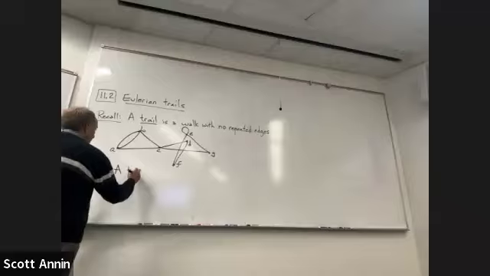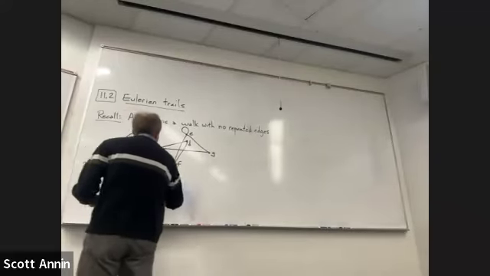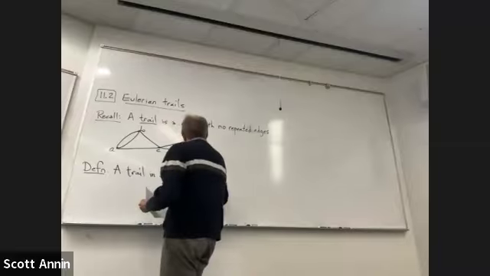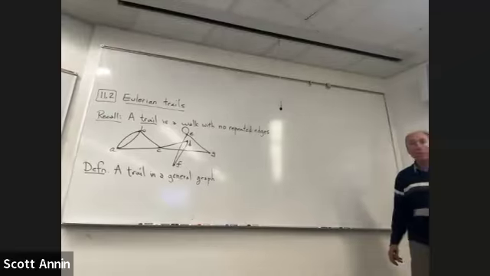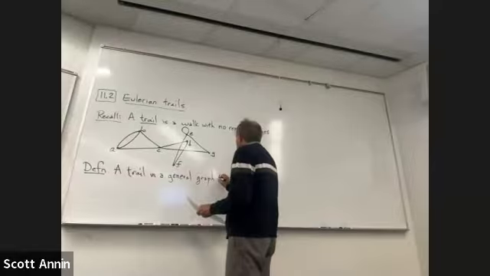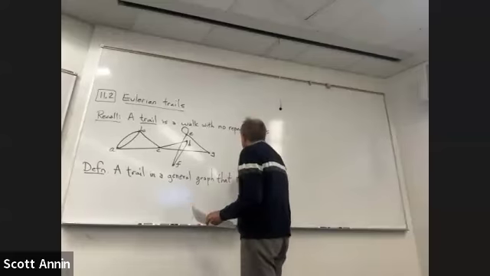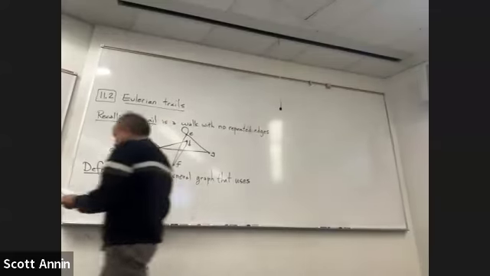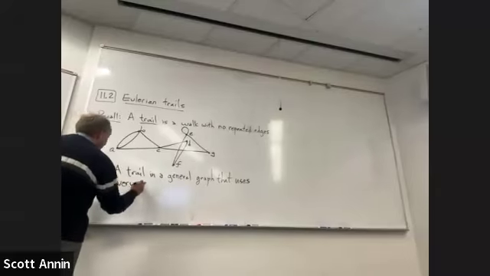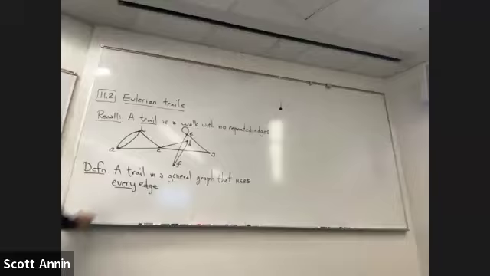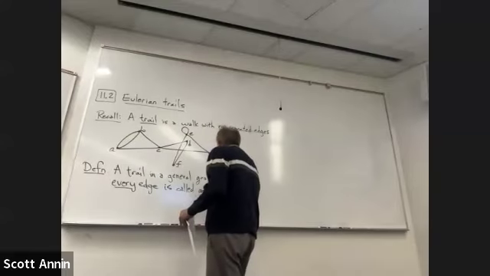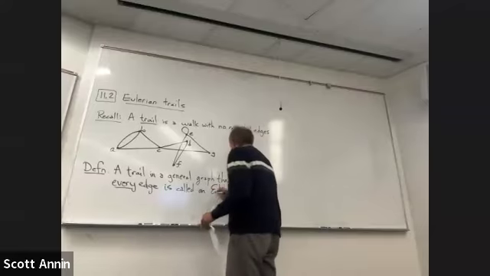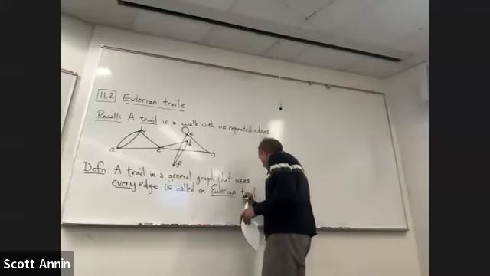So a trail in a general graph, notice I did put loops in this example that I have. So we can talk about this for a general graph, which includes multi-edges and loops and so on. A trail that uses every edge, this is the key, every edge, is called an Eulerian trail. Named, of course, after Euler.